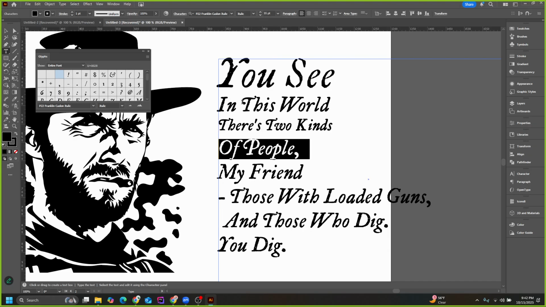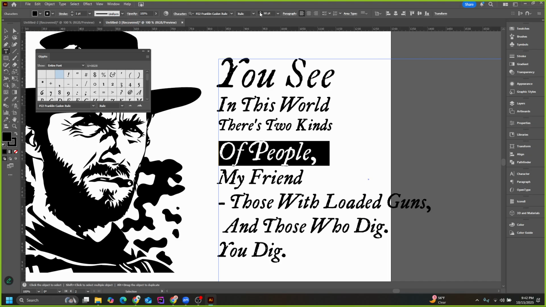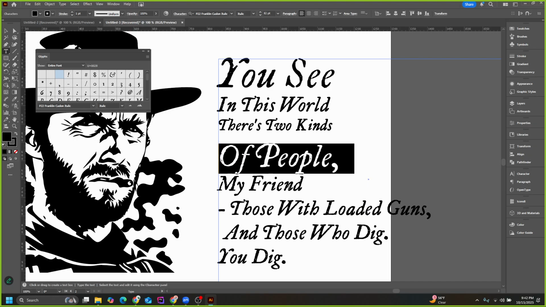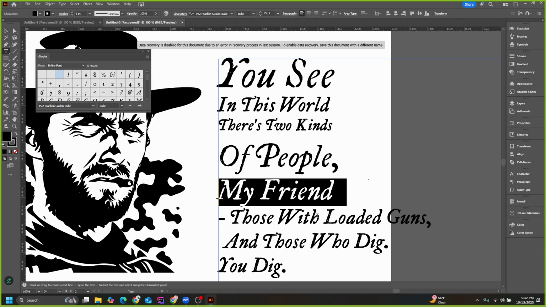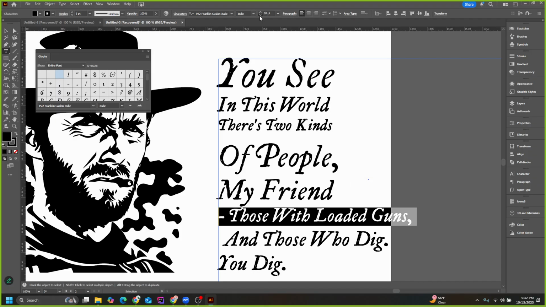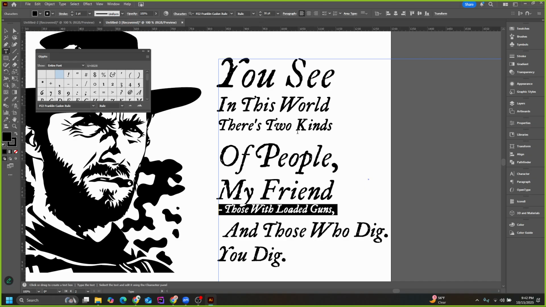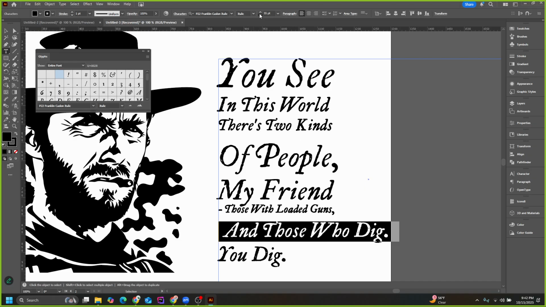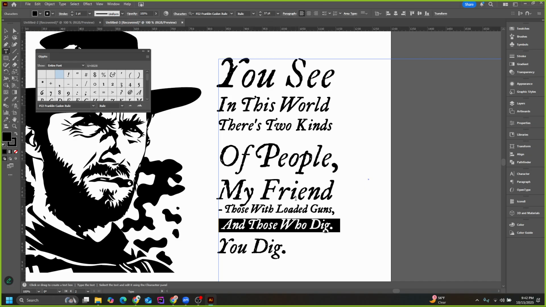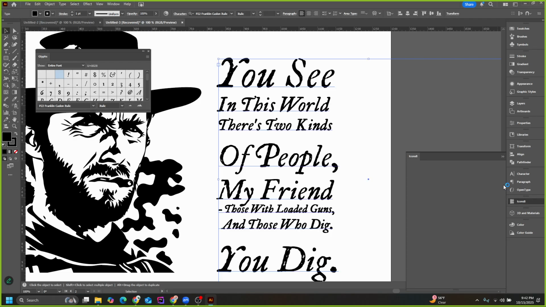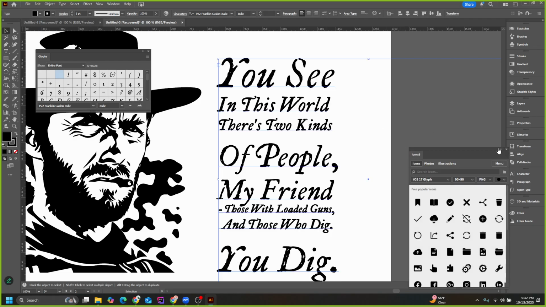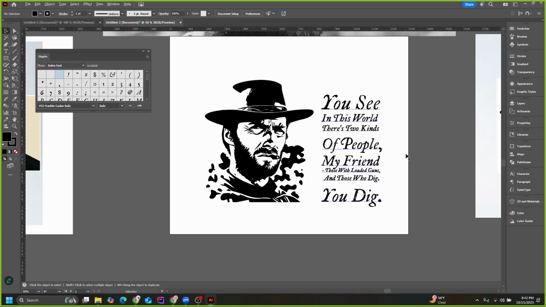That a little bit smaller. Make that bigger. These are getting kind of too small compared to everything. Might have to separate them onto two lines. So let's go like that.